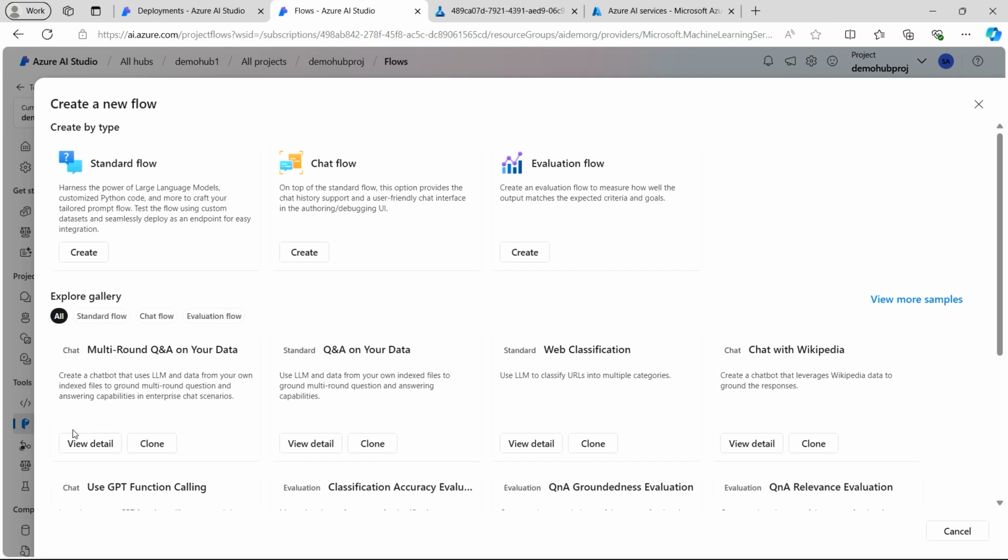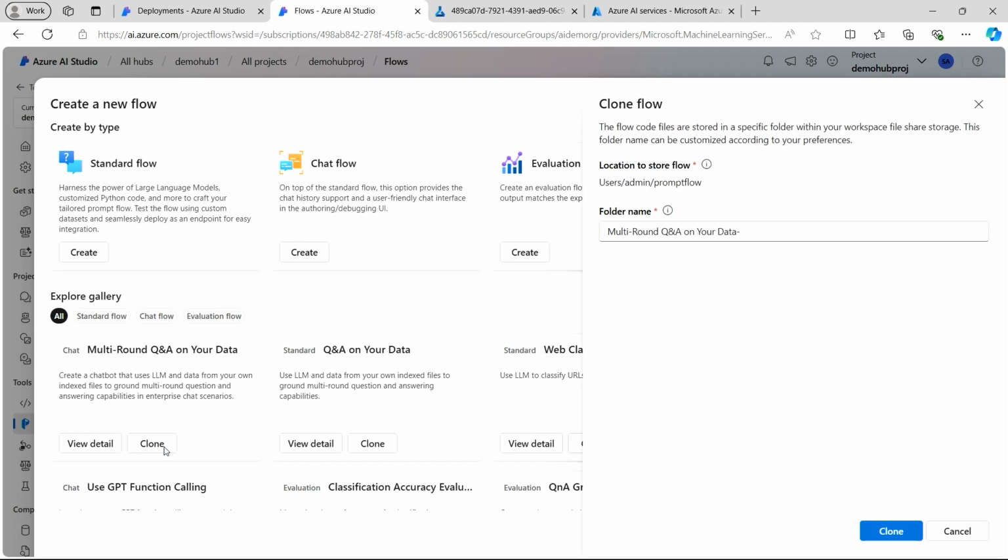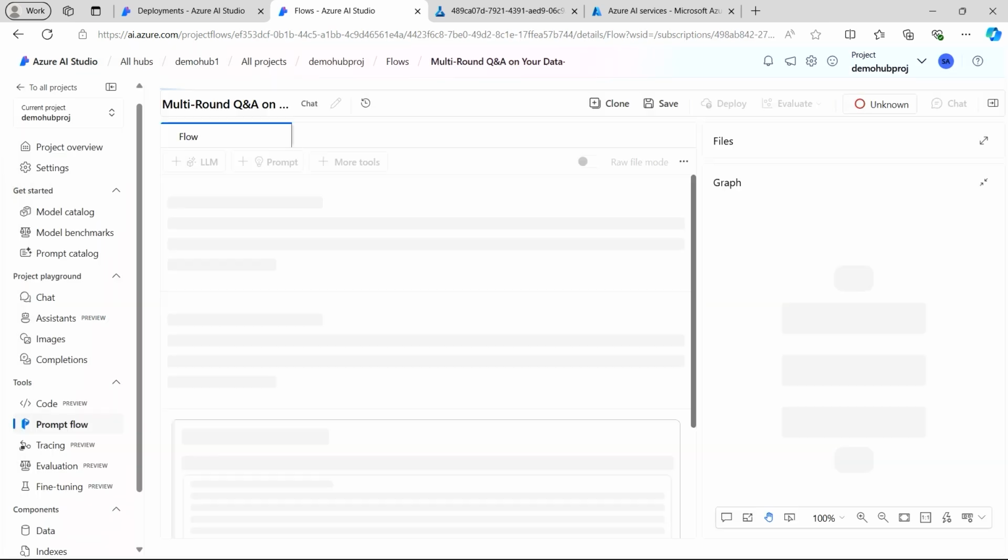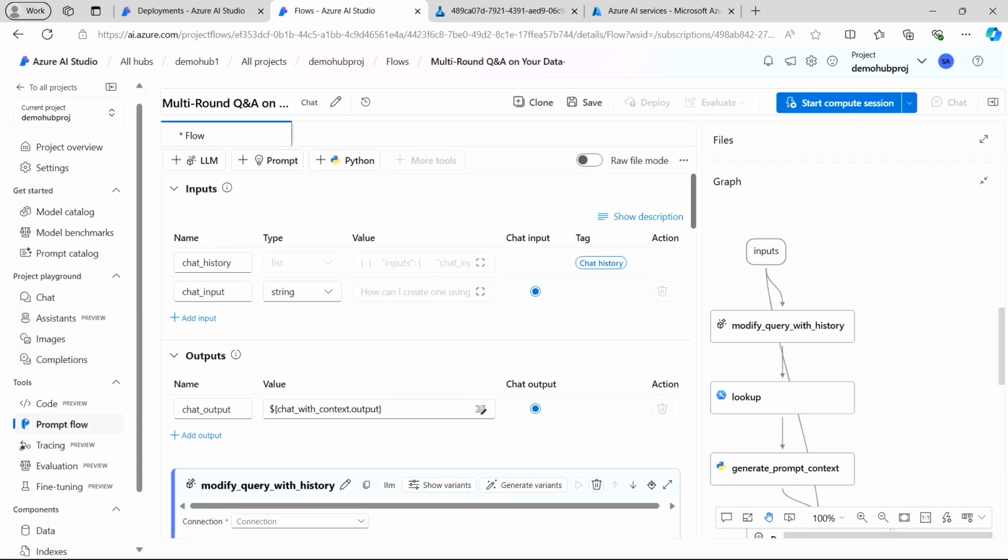Before we used the chat flow, although you didn't really have to select it, it was part of the fact that you started it from the playground. We're now, just for the fun of it and showing you another example, going to use the multi-round Q&A. What it allows you to do here is create a chatbot using the large language model, where the data is now coming from your own indexes. And then allowing you to ask what we call multi-round question answering: can I do this, can I do that, can you offer me some hotels, and so on. So I'm going to create another prompt flow, where now you're going to see that the model is slightly more complex.